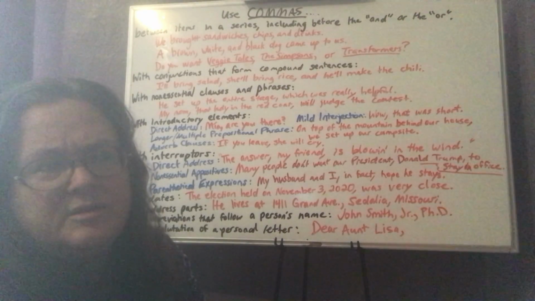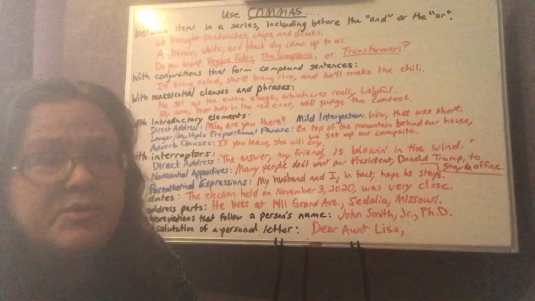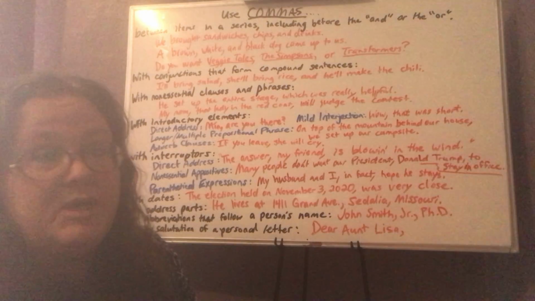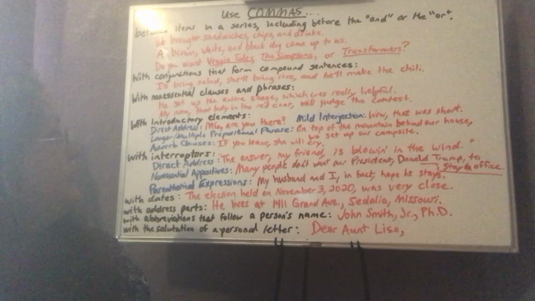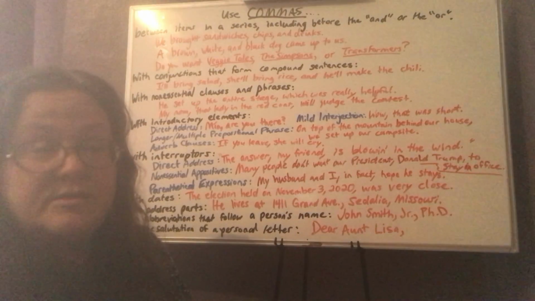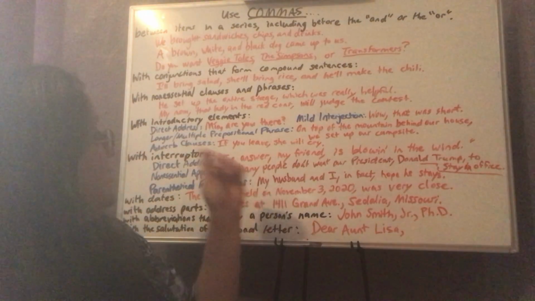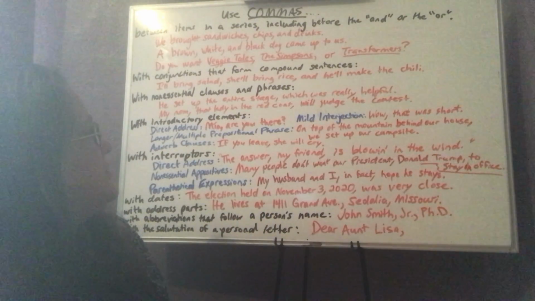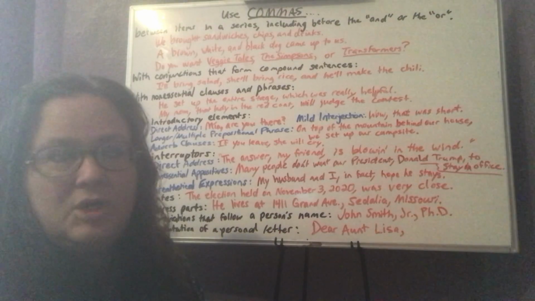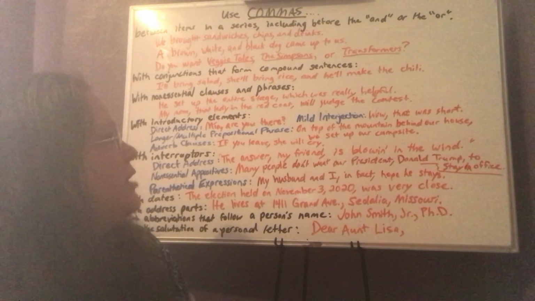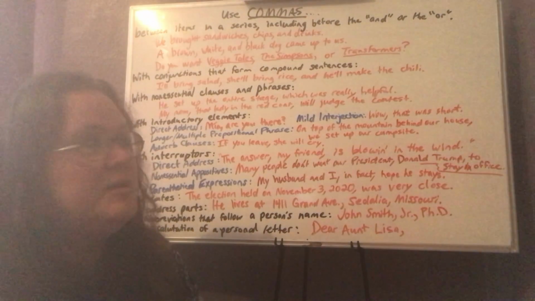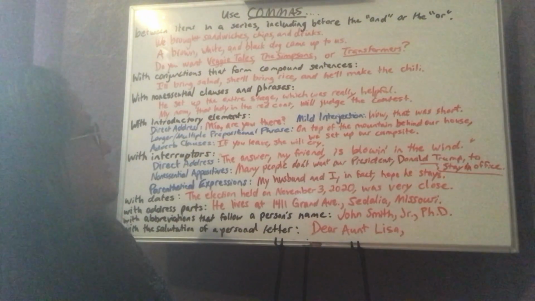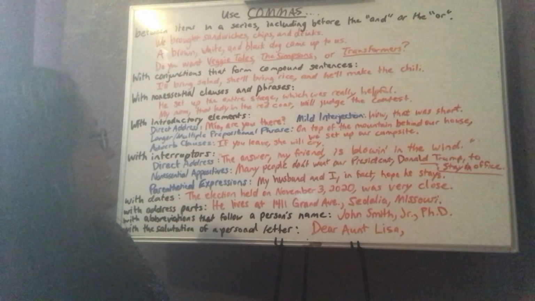It gets a little bit stickier with the word who, because we don't have another one for people. So hopefully the exercises in your workbook will help you with that. My mom, that lady in the red coat, will judge the contest. Now if I take out that lady in the red coat, the sentence means basically the same thing. My mom will judge the contest. So I do need commas because it's a non-essential phrase.